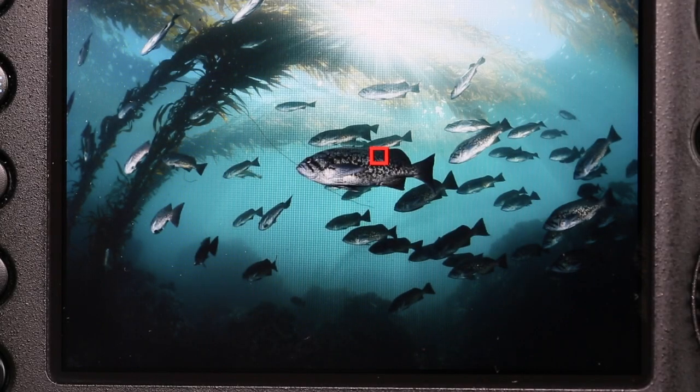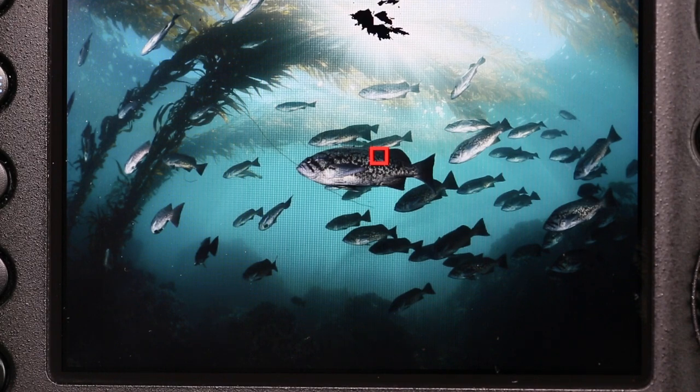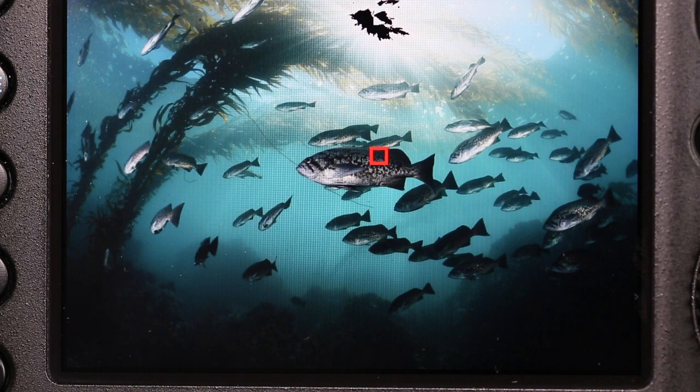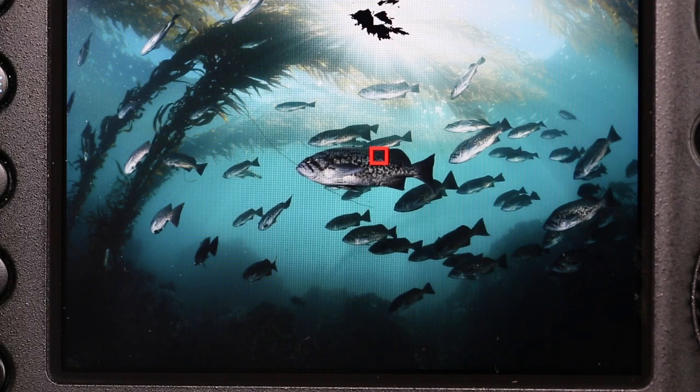There are a number of different ways to set it up on different cameras, and we'll dive through one at a time and give instructions on how to set it up. Here's an example on my Canon 5D Mark IV of the highlight alert. That flashing black area is the highlight alert, and it tells me that the area inside the sunburst is what's overexposed. What I do with that information will depend on the scene — in this particular instance, I think it's okay.